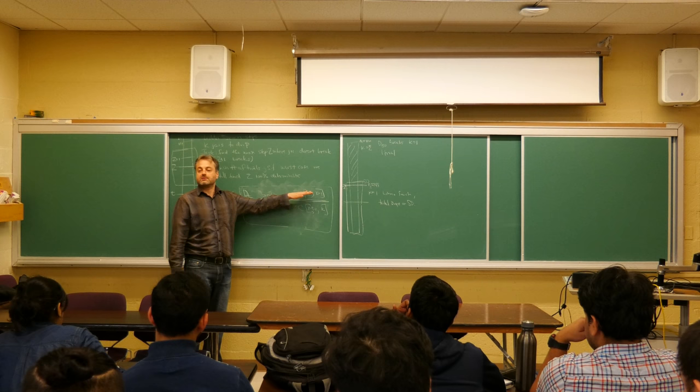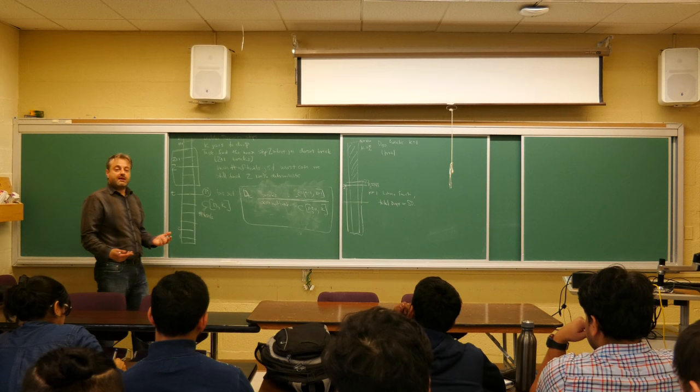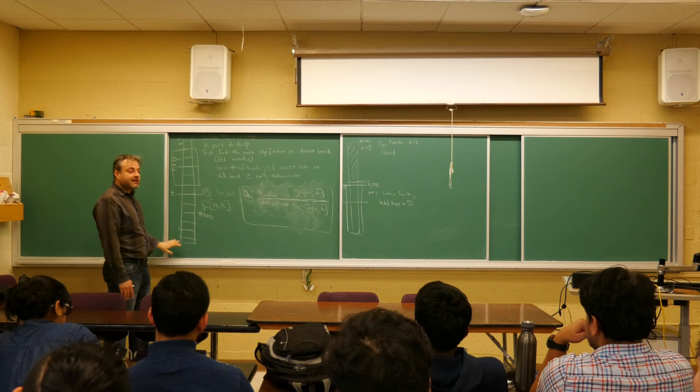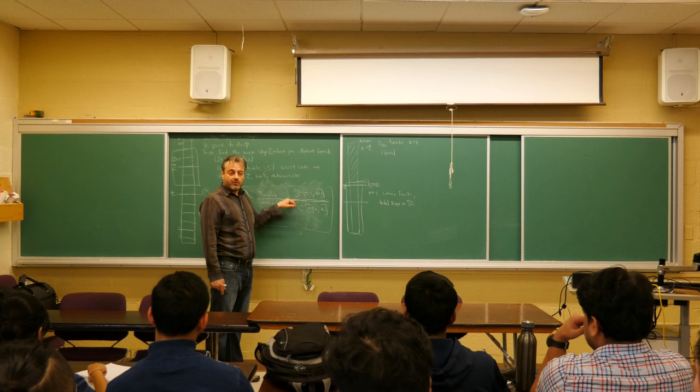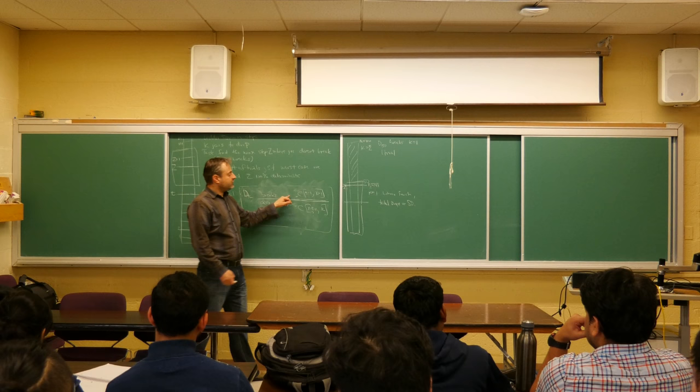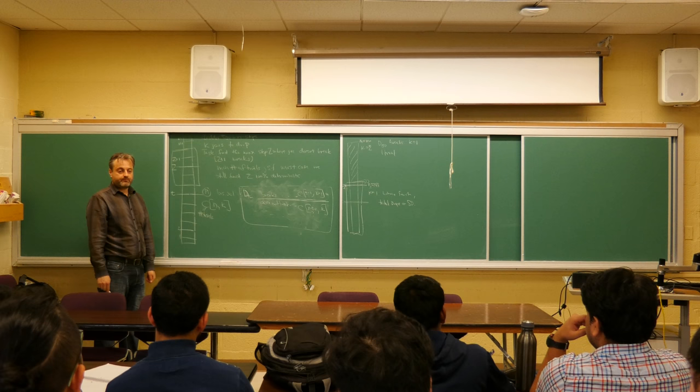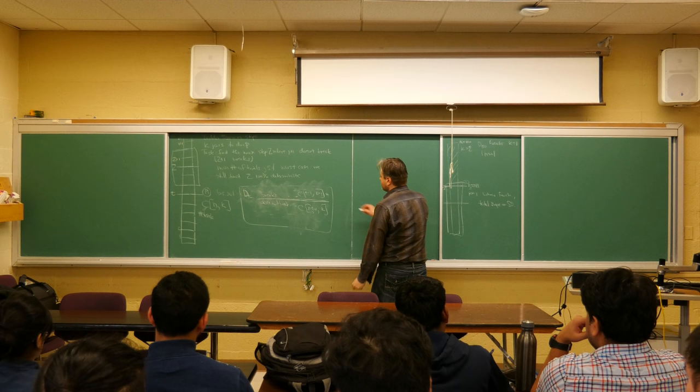If it were an average case, suppose somebody tells you it's not a worst case analysis, this Z is equally likely to be everywhere. The probability of Z being here or here or here is uniformly distributed. Then it will not be the maximum, it will be an average, an expected value, because Z is likely to be everywhere. What would be the probability of Z being on this side? If Z is distributed uniformly over the ladder, what is the probability that it breaks or doesn't break?